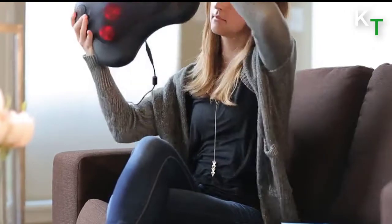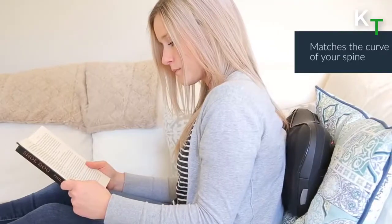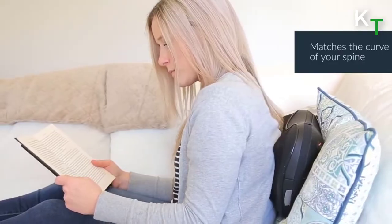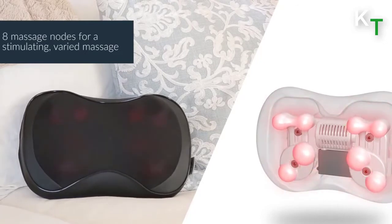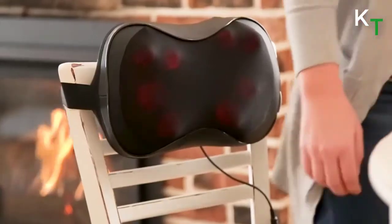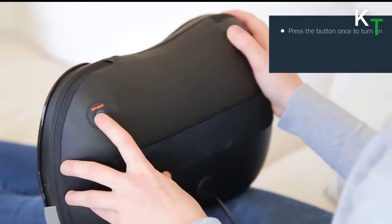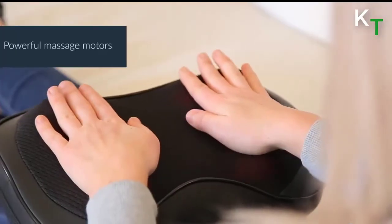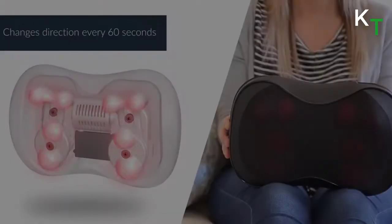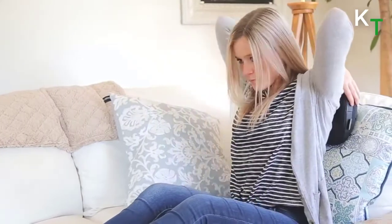The most powerful handheld massager in the market, it gets deep into the muscle tissue to help ease and relax muscle cramps, knots, tensions, and strain. It matches the curve of your spine perfectly. While most massagers have four massage nodes, this massager is equipped with eight Shiatsu massage nodes — four rotate in a circular motion while the other four move up and down. Press the button once to turn on, press again to turn heat on, and hold for three seconds to turn off. It is equipped with powerful massage motors and changes direction every 60 seconds. Rotate 180 degrees to change the sensation. The design fits perfectly behind the neck and shoulders and contours to different parts of your body.